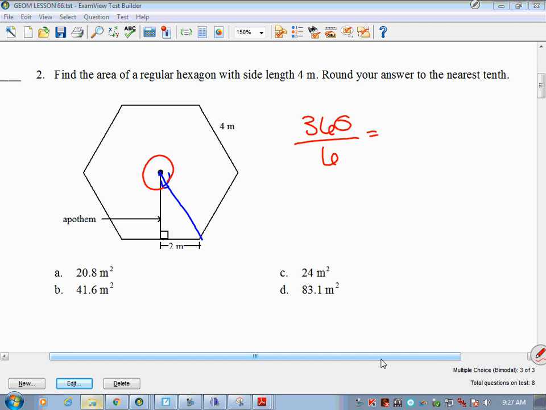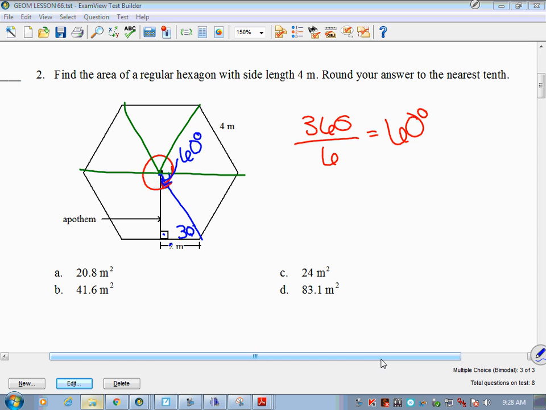So I could make triangles that went all the way around that are going to split the 360 degrees into 6 equal parts. So what's 360 divided by 6? 60 degrees. So now I know that this, let's use a different color here, is 60 degrees. And what I have here is a right triangle, correct? Which means this angle is what? If this is 60 and this is 90, 30. It's a 30, 60, 90 triangle, correct?